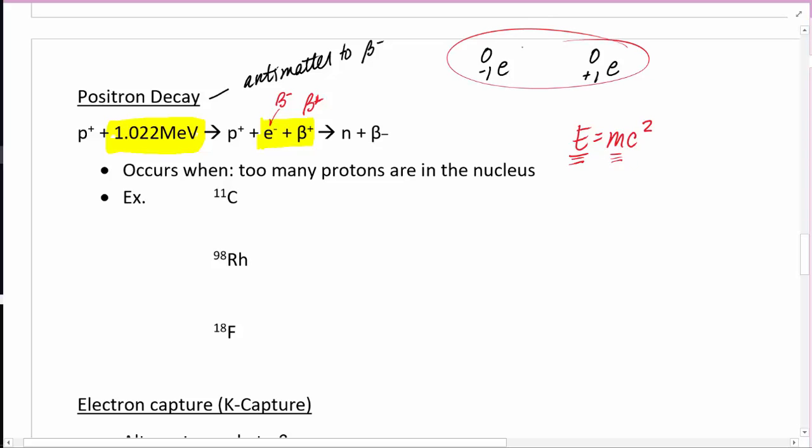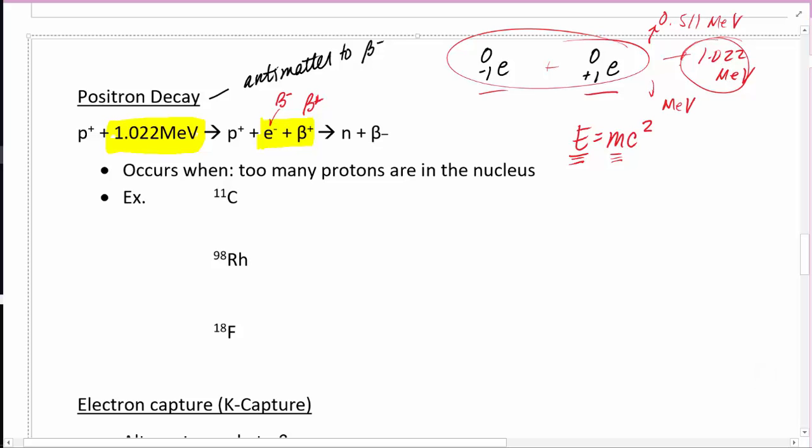When antimatter particles come together, they annihilate each other, and they give off a very specific amount of energy. In other words, their mass disappears when they annihilate each other, and they give off energy. Well, that amount of energy is 1.022 mega electron volts. And so when these two come together, they end up giving off 0.511 mega electron volts in two different directions. So if this is how much energy is given off when they annihilate each other, that's how much energy you have to put in to recreate them.